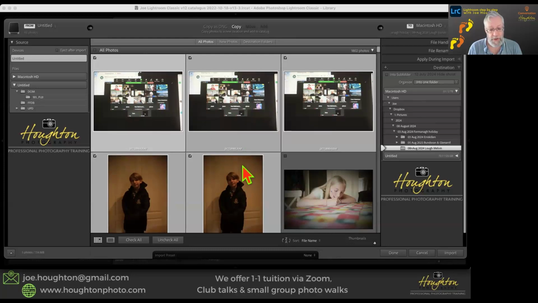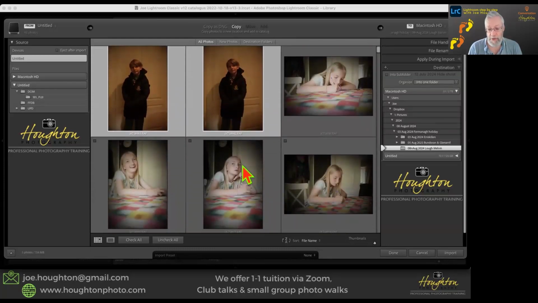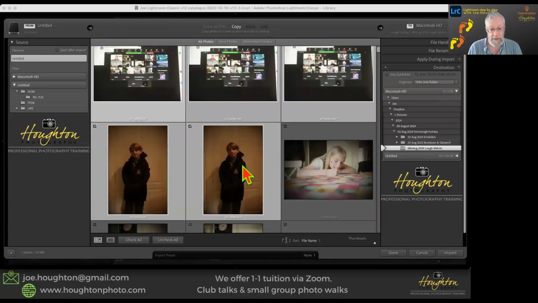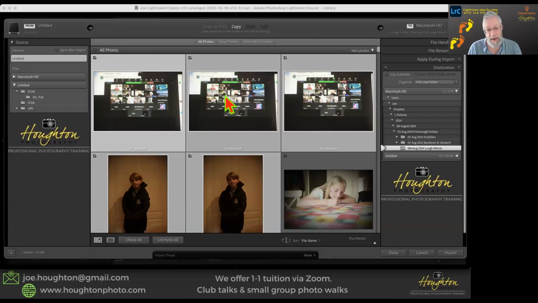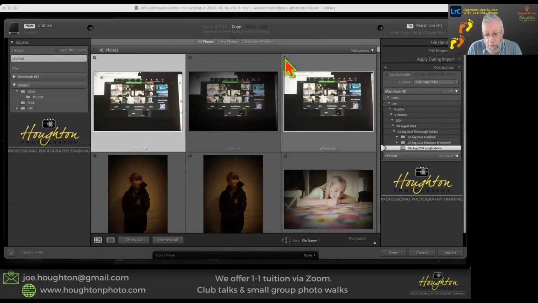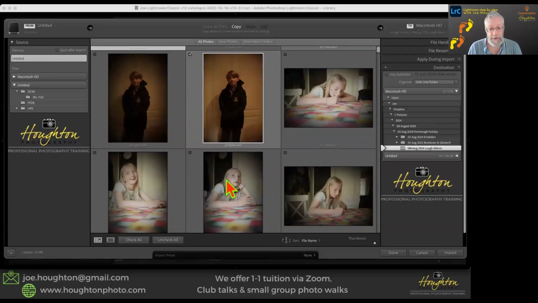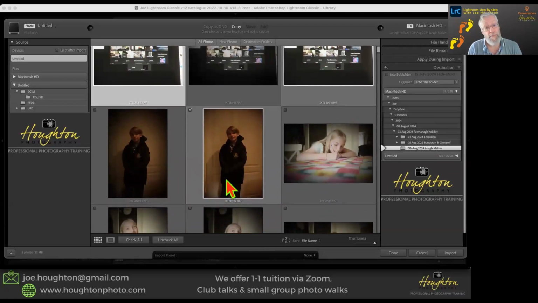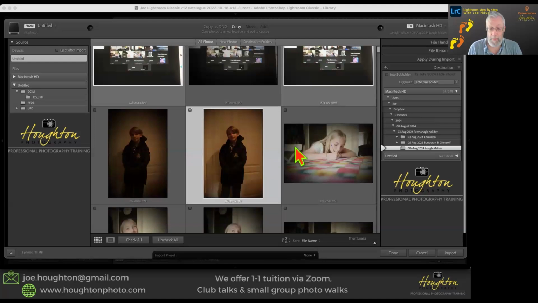Okay, so you can slide that up and you can see the images quite a bit bigger. So sometimes you might want to just vet the images before you bring them in and say, well, okay, that one's okay. I don't want this one, so I'll uncheck it. So I'm going to check that one. No, not going to check that one. Yeah, I'll bring that one in. I only need one of Danny. I'll just bring that one in. So that'll now just bring those three in.